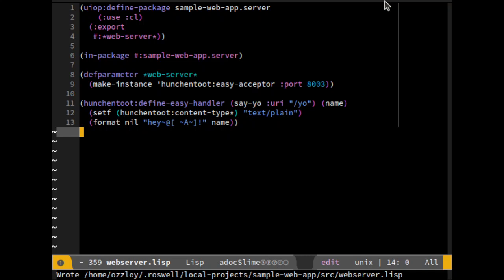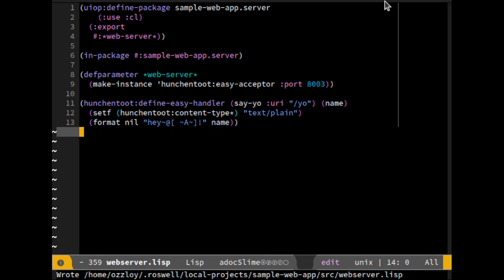It's the equivalent of labels in Common Lisp. I'm not familiar with labels in Common Lisp. Essentially, you can define functions lexically in Common Lisp, so locally lexically scoped functions.